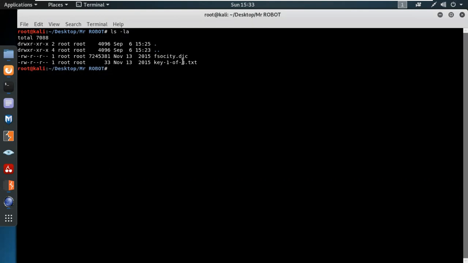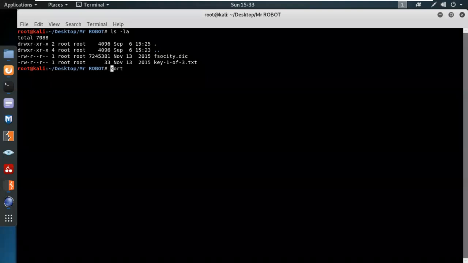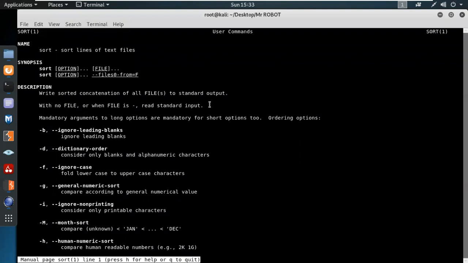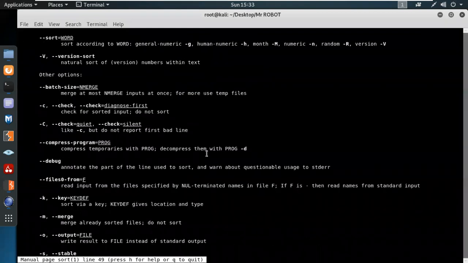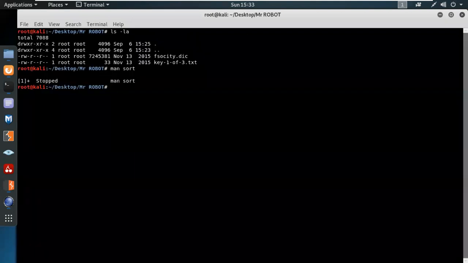When we have a dictionary, we can perform a brute force attack on WordPress to check if there is an authentication bypass, so we can simply gain unauthorized access. So I'm going to use the sort command. As I mentioned before, the sort command is basically used to sort lines, and we can find the unique strings in a specific dictionary. I'm going to use -u over here, which is a unique check, and we're gonna run this one.